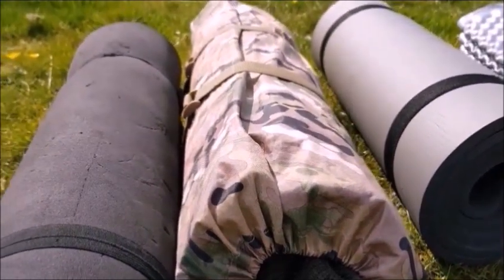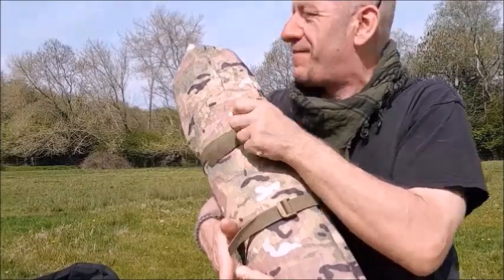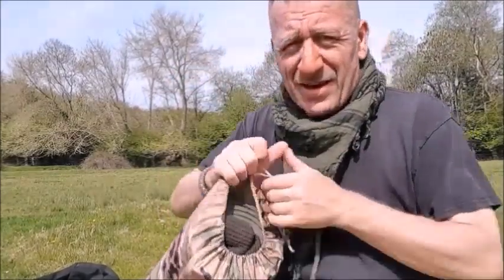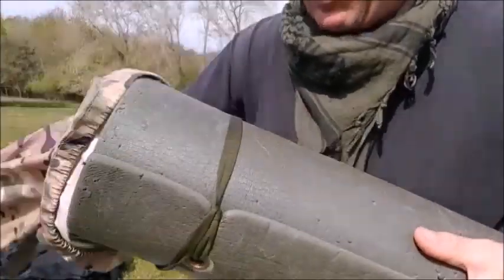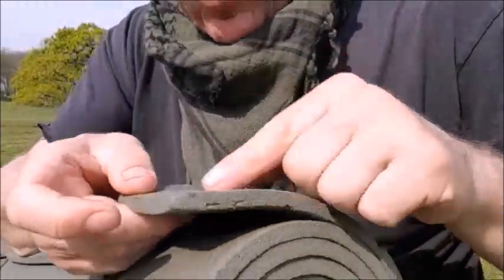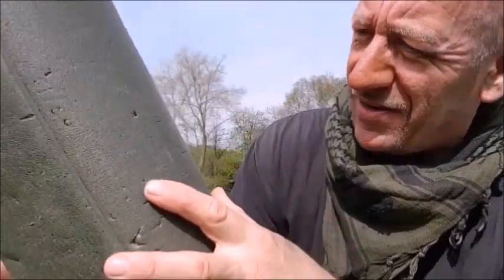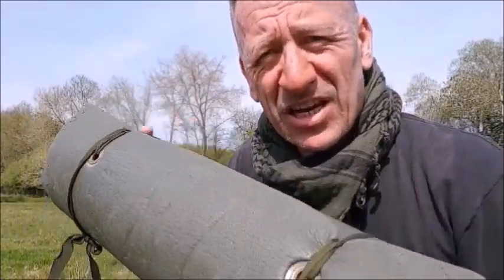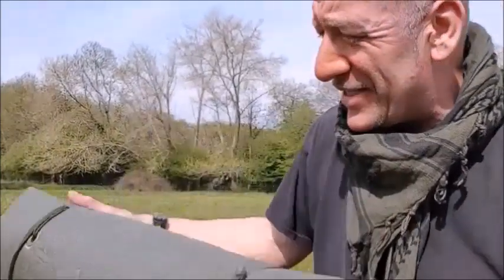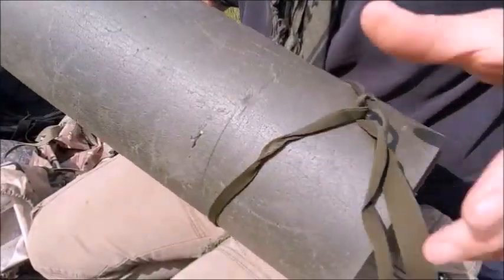This is NATO stock standard - the XPI mat, British Army. It doesn't come with this little waterproof housing for it; I purchased that separately. This material from the British Army won't leave the lacerations if it's been left lying on a rock. You can see there are bits that have been chipped out from lying on rocks, but this pad is from 2001 - the best part of 20 years old and it's still going. I still use it. It just needs a little tape. If you can tie your shoelaces, you can manage this.